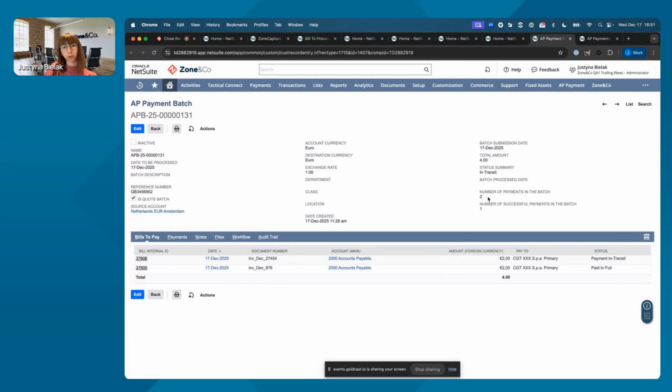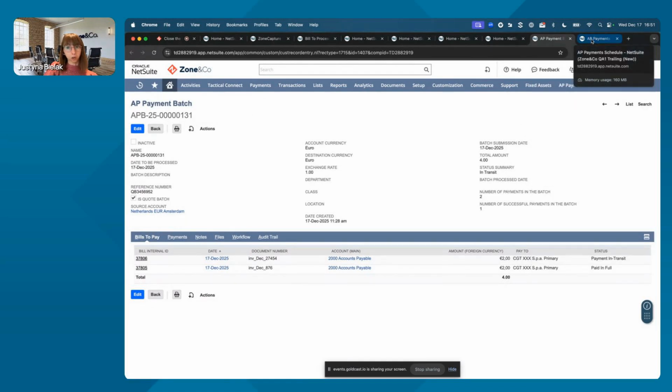So you can see in my case, I have two payments within the batch. One of them is already transferred to paid in full because it has been confirmed by the payment provider as executed successfully. One is still waiting for execution. So the batch will be closed once we receive confirmation for all payments within the batch.